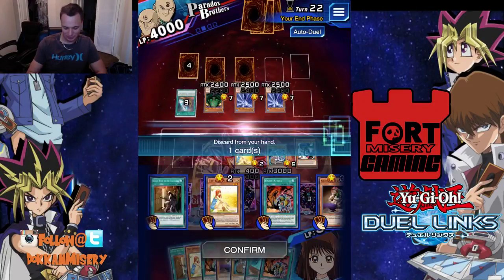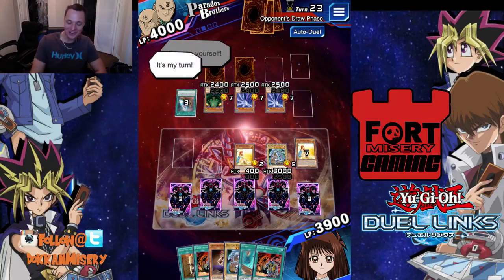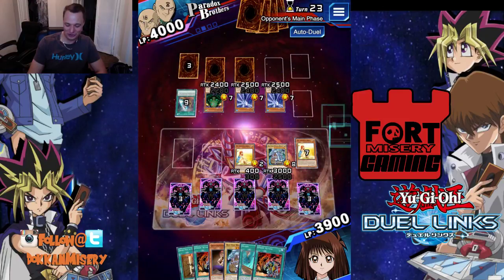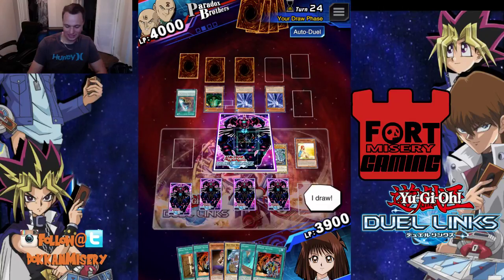Just don't be dumb. Alright, we'll discard Unhappy Girl. Oh, so bad. It would have been so bad if I had to screw this farm up. Oh my God. Gotta pay attention. Gotta pay attention. Alright, there we go.